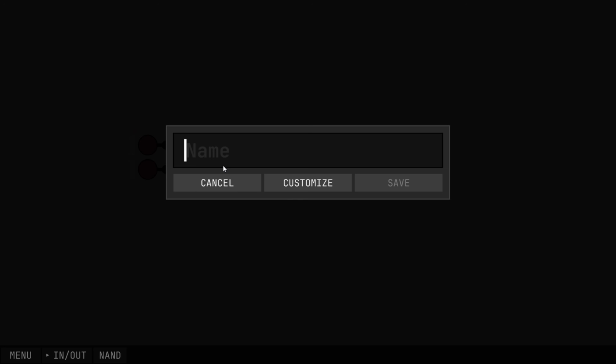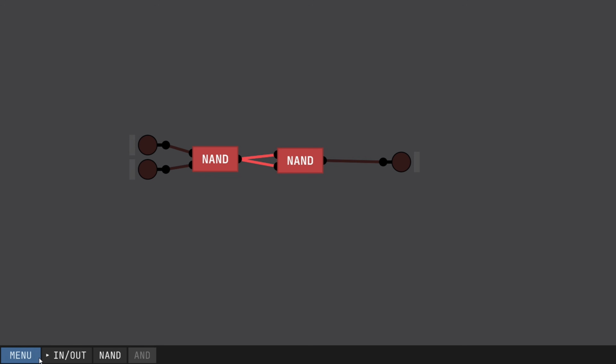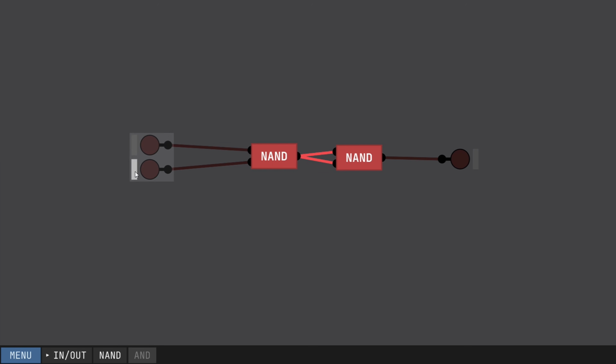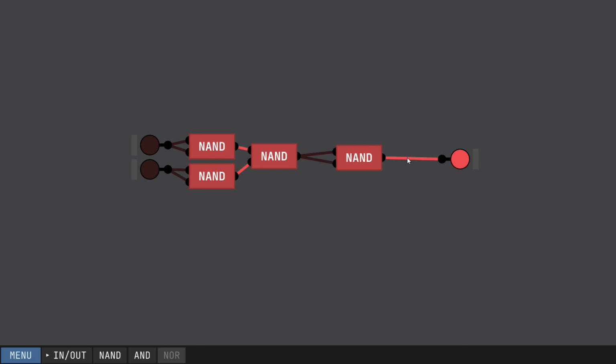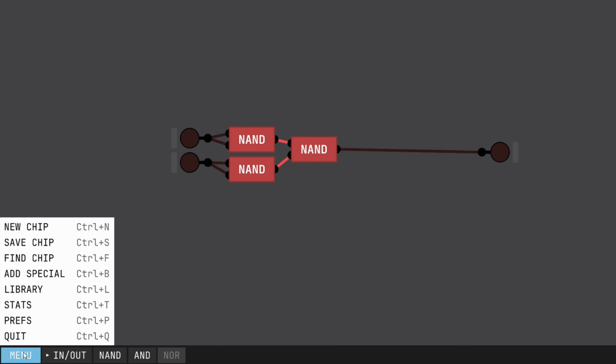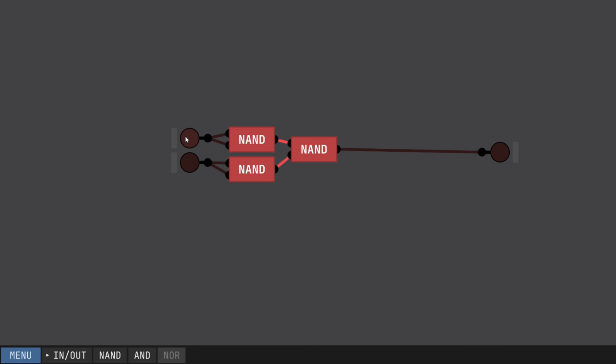So this is our AND gate. And then we can continuously manipulate this one gate right here, kind of funny enough, to get all the other gates. So this is going to be our NOR gate. And make sure you click save as and not rename so you don't accidentally duplicate or go over your other gate. This is our OR gate too. So you see, it works like an OR.